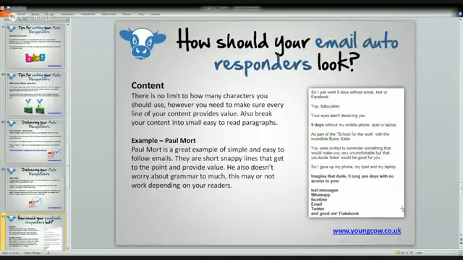Now, these emails aren't perfect in grammar and spelling, but the message is very clear when you're reading. The key thing here is that we have to give a shout out to Paul Mort. This is somebody I've followed on the mailing list. This guy writes with so much personality that you can't help but be intrigued by the content he puts together. As Jack points out, it's not perfect grammar, but it's something that will engage you.